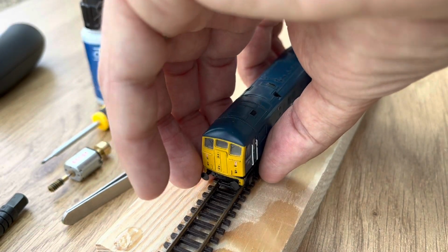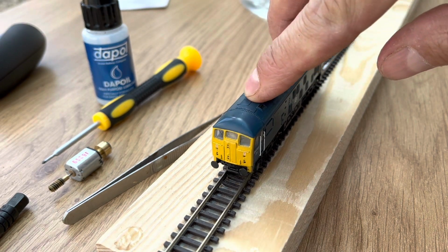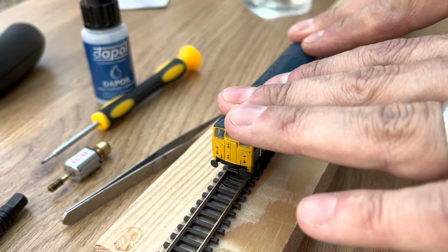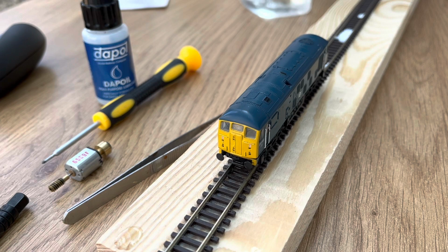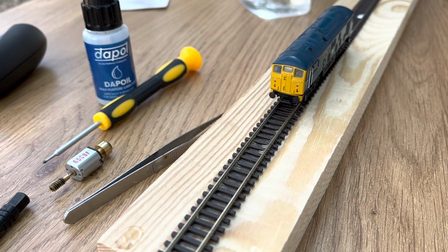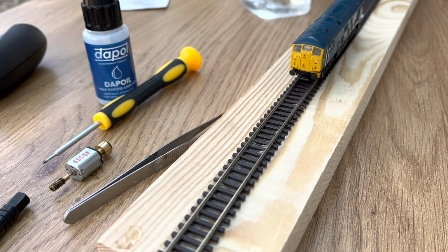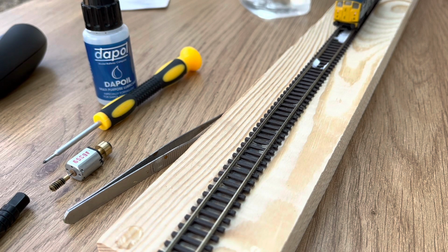So we haven't put the DCC chip in. I really would advise not doing that until the last minute and you know everything's working, because if you do blow them up like I did, that's, well, it was a 30 quid Lenz Silver Mini, so I won't be making that mistake again. But we can see it runs.